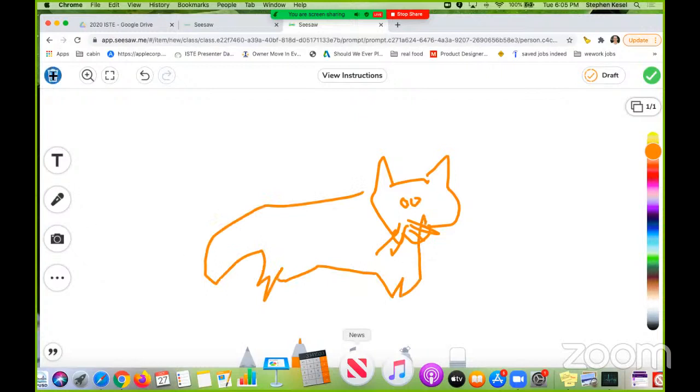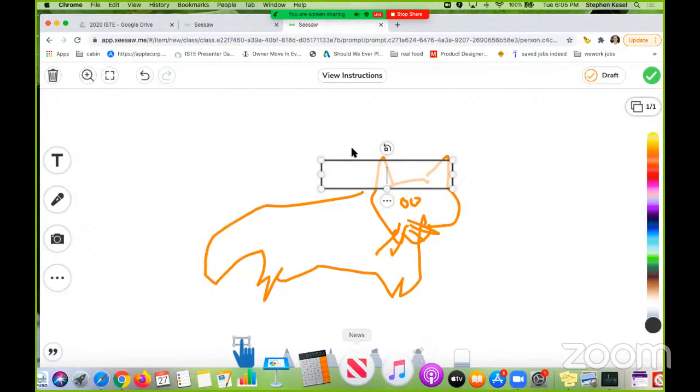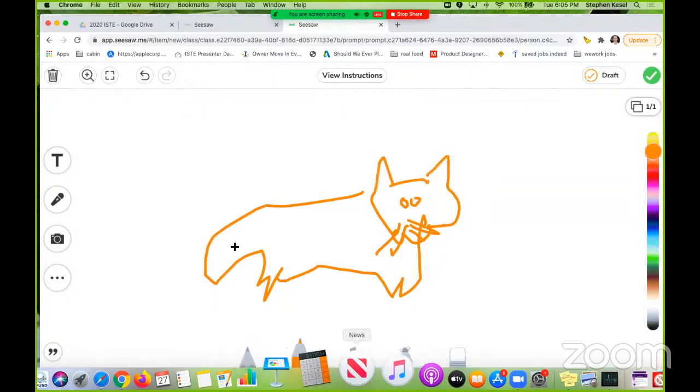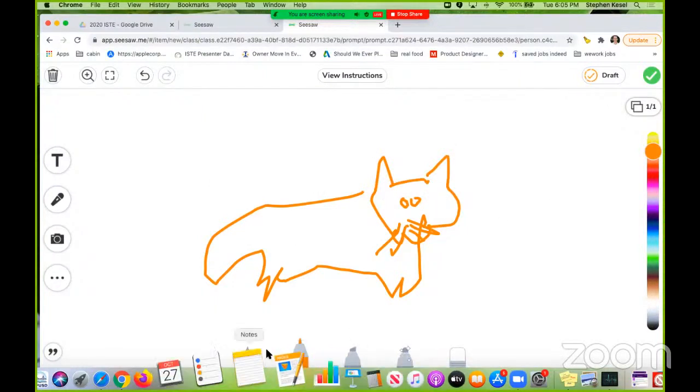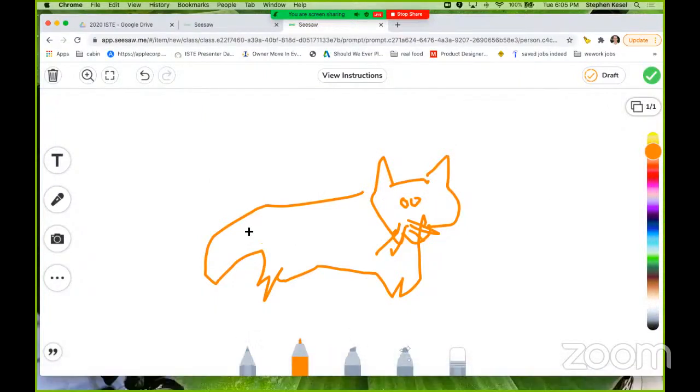And I could click on the text button there and type something about how I am a kitty. If I'm using an iPad or a touchscreen Chromebook, I could actually use the drawing tools and write with my finger. I'm using a mouse right now, so it's a little harder.